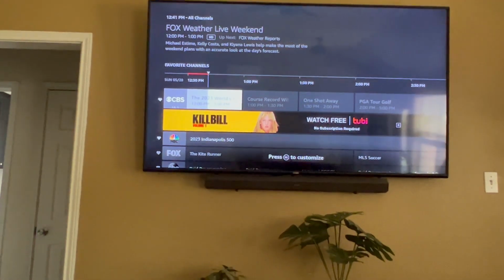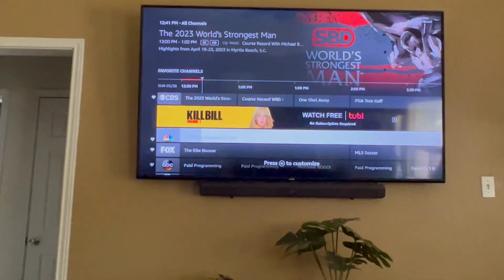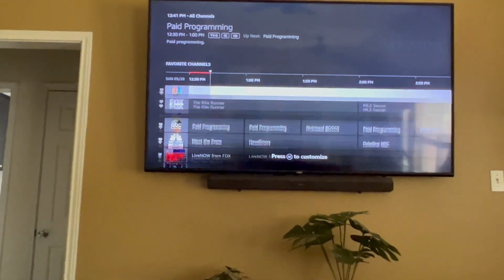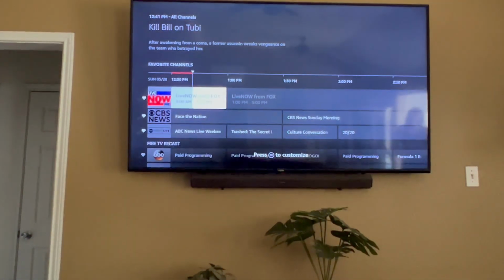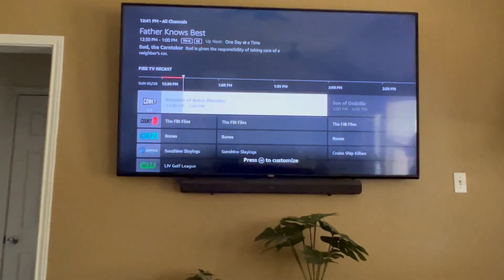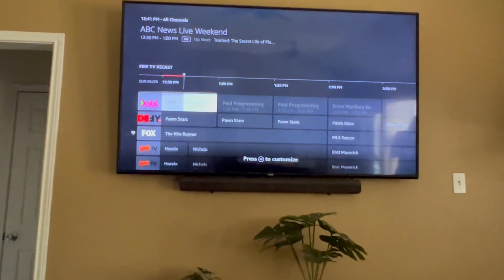So locally, my antenna on the roof picks up CBS, NBC, Fox, ABC, basically all the main local networks. That antenna shooting through the trees gets all the local networks. Now you're probably wondering, where am I getting all this extra stuff? Well, that's all free. And there's hundreds of channels that are free that you can surf through.